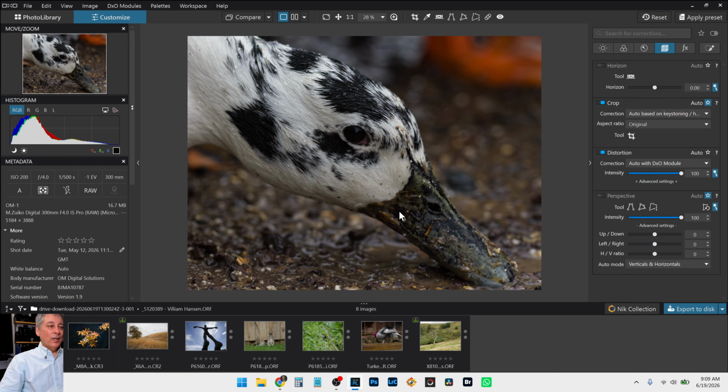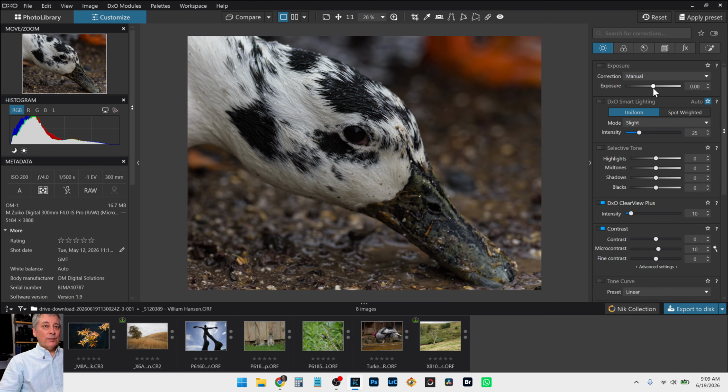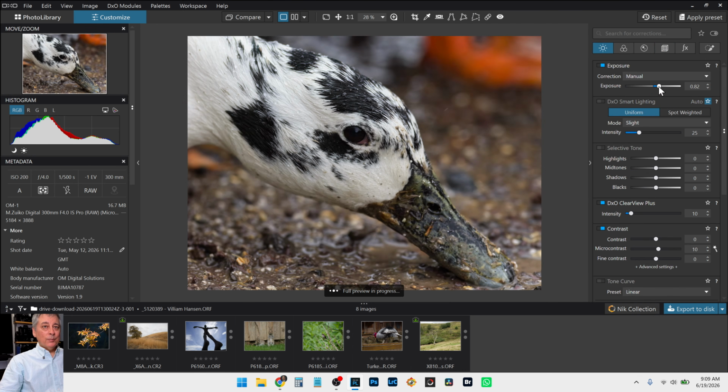And really, I wouldn't go beyond 2 stops for any camera system if I don't have to. It's best to expose the image properly to your liking in camera, is what I'm trying to say. So what I might do is just brighten this back up, and I'm going to bring it back up 1 stop. So if William had just not dialed in exposure comp, this is what this would look like.